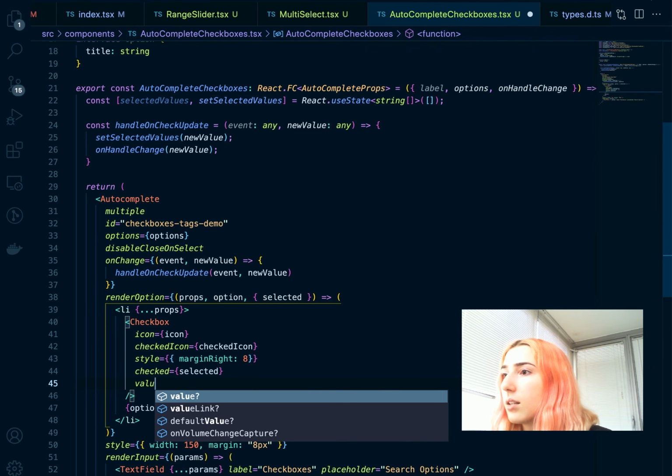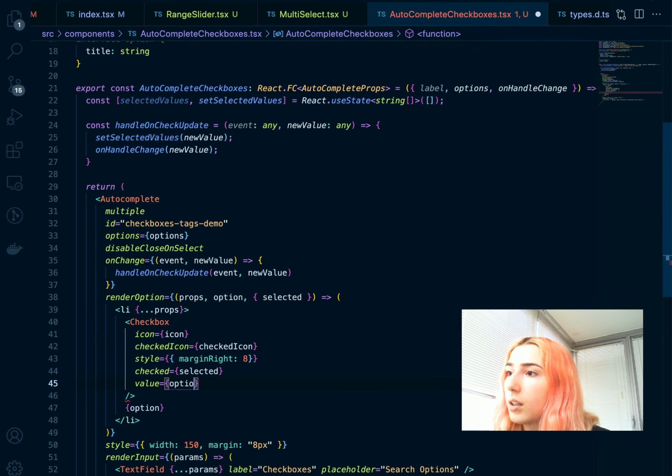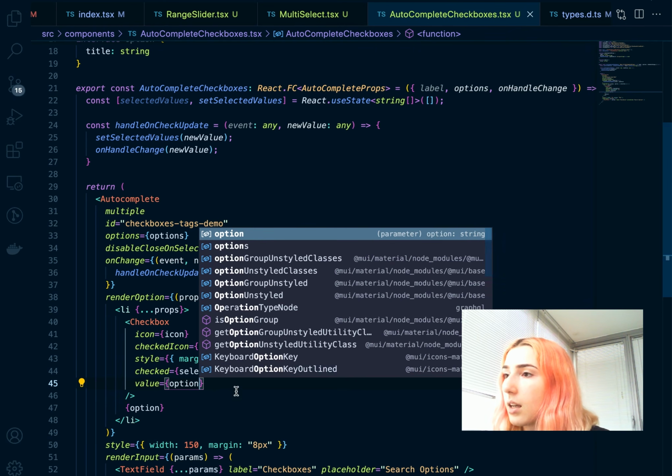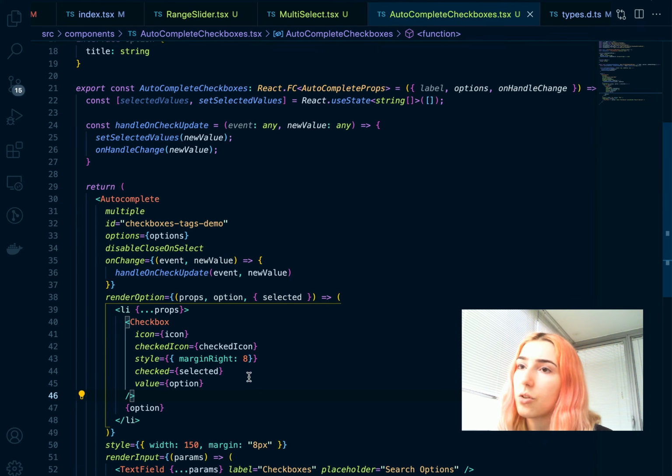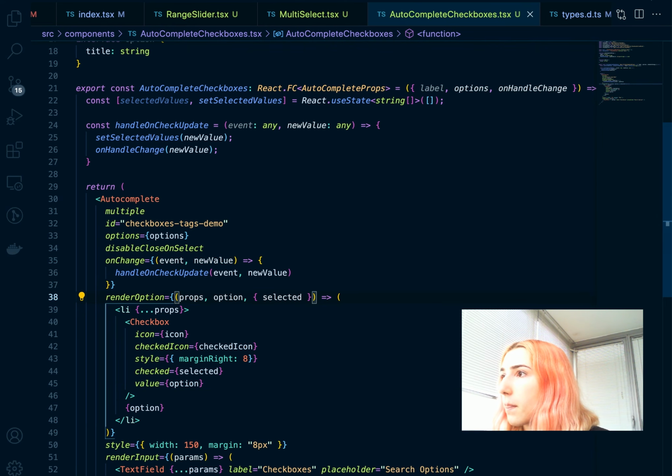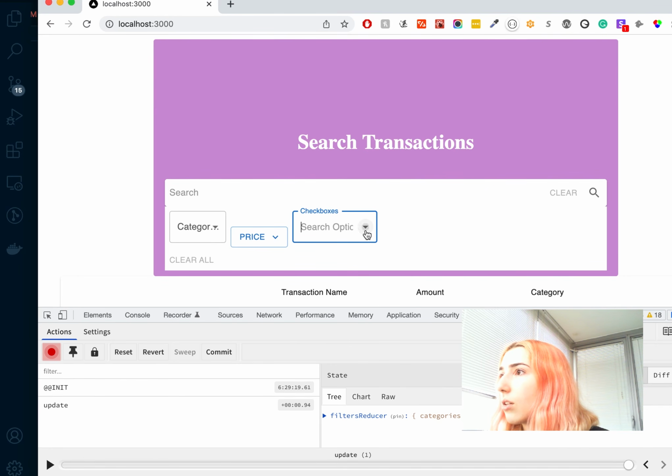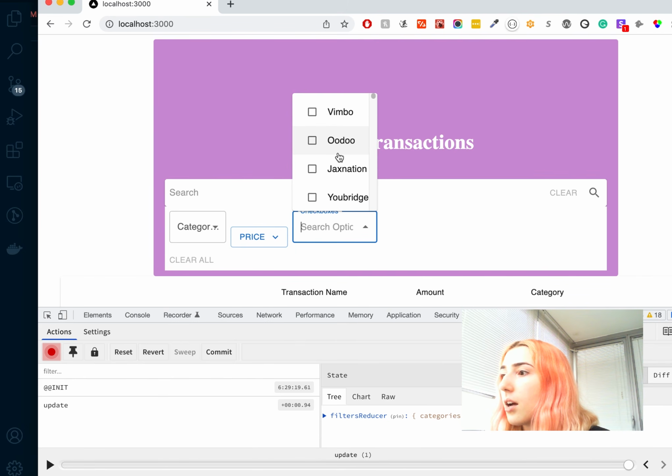Also, let's pass in the value itself, which would be the option as a string that it's getting, to make sure when we fire this handleOnCheckUpdate, the value gets passed to it. Okay, so we can see all our vendors here.